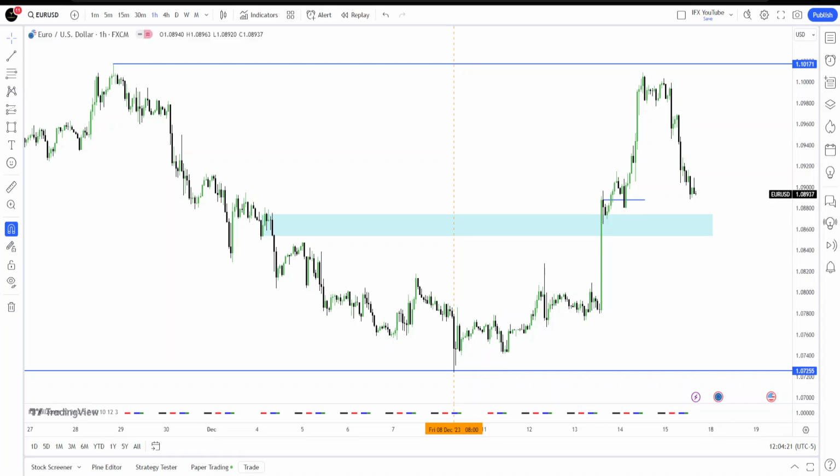So, my entry techniques for a market maker buy and sell model, which a lot of you asked about, are all the ways I can enter a market maker buy and sell model. A lot of them I use on the 1 minute to the 5 minute time frame. I don't really use them on a 1 hour as such, so this is more for the 5 minute and the 1 minute time frame.